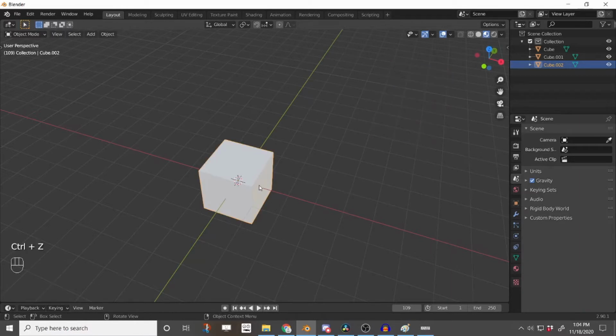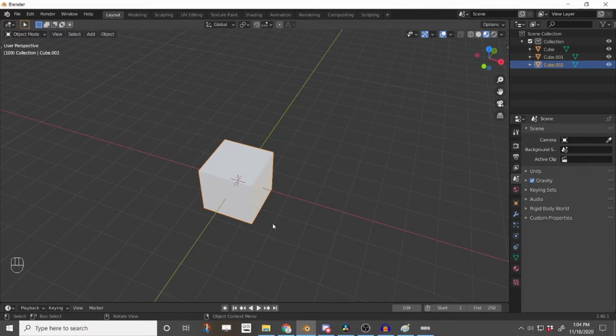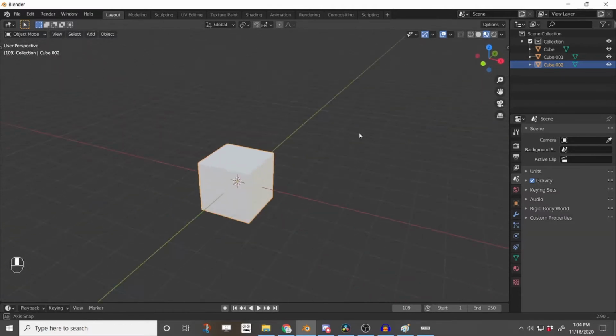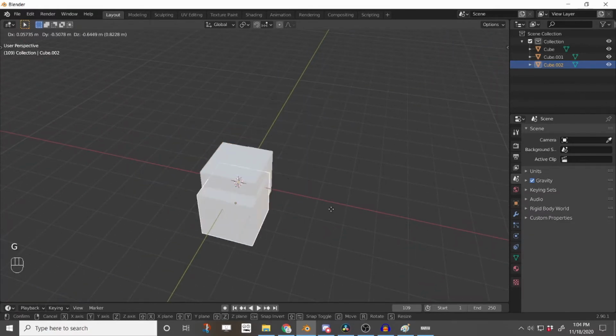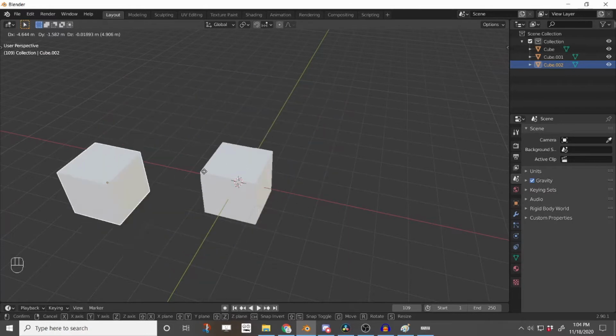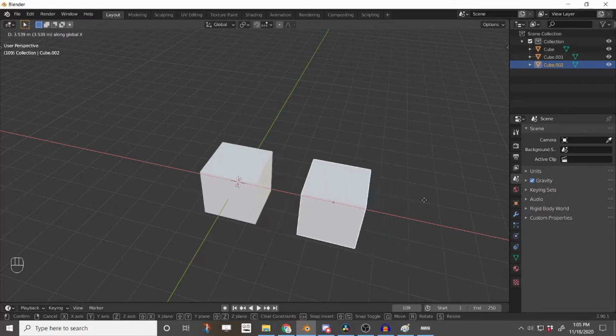So I'm going to undo that to show you one more time. Move it, right click to soft undo, move it again, left click to confirm. So I'm going to undo that. Now I'm going to move these guys based on the world axis. So you see Y, X, and you don't see it, but Z is up. So I'm going to press G, and then if you press X, Y, or Z after pressing G, you can move it based on the axis that it's constrained to.